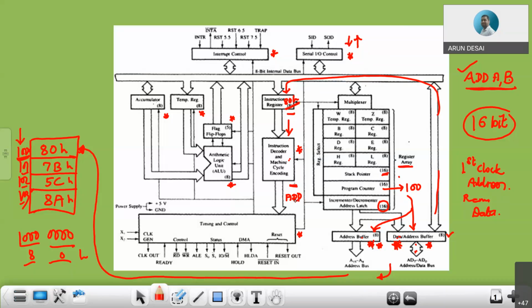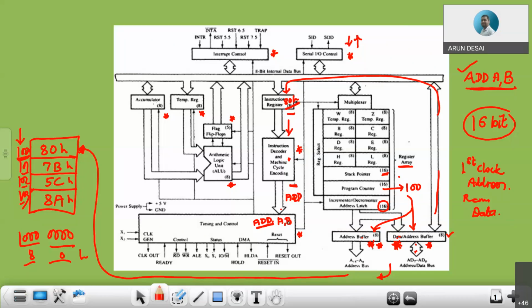If it finds an addition instruction, that means you need to generate a control signal from here. If the decoding unit finds that this is an addition instruction, that means there should be a source and a destination.